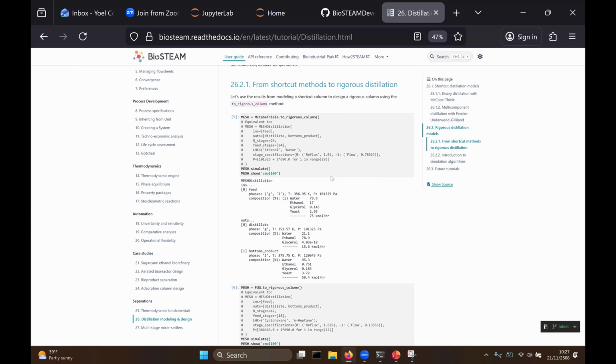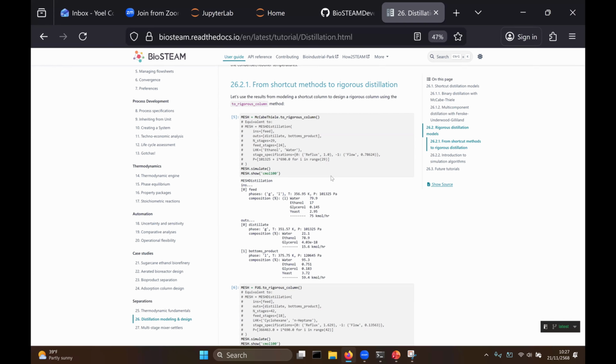Could you add a little more detail on what assumptions are in the rigorous model? For instance, liquid-liquid equilibria, I guess, are not covered. Absolutely. In this rigorous model, we do not have liquid-liquid equilibrium, at least not yet. It's not implemented in BioSTEAM yet.